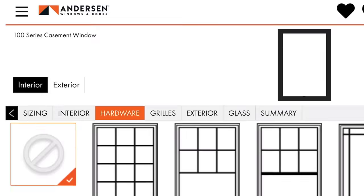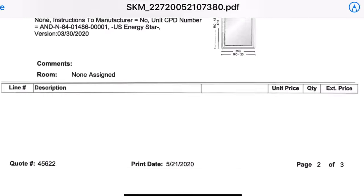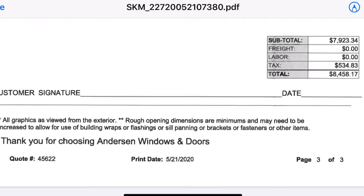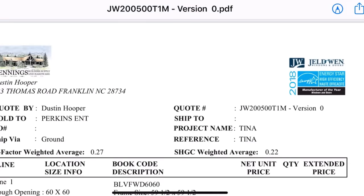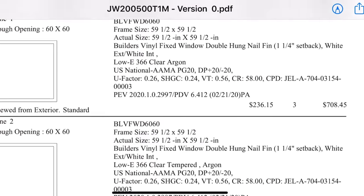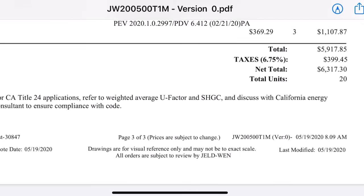The black frames are what we really wanted because it's a modern look. Anderson came out to $8,400 plus tax, which was a little more than our other quote from Geldwin. The Geldwin windows are just vinyl — you can get them in white, gray, or tan. We really wanted the black, but the Geldwin were less expensive at $6,300. The homeowner did decide to go with the Anderson windows, the black Fibrex 100 series, and we've used these on a lot of houses and actually liked them.